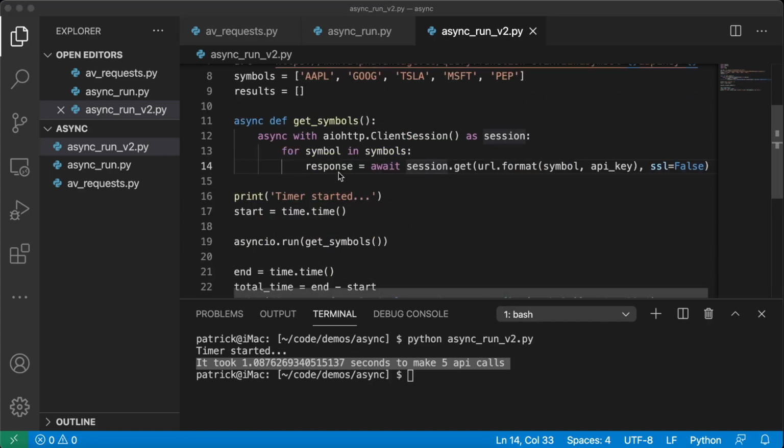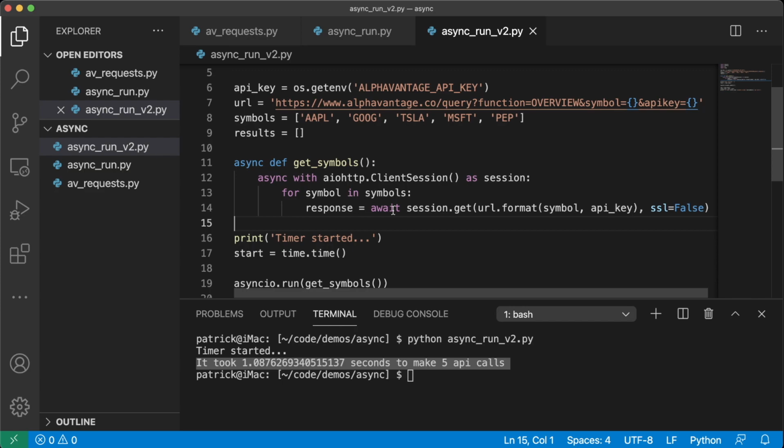So how can we make this faster? Well, we want a way to kick off all these API calls at once, so we don't have to wait for each one after we make an API call. So how do we actually do that? It would be great if we could just get a list of all these API calls and just send them all at once without having to await for them to respond. Well, there is a way.